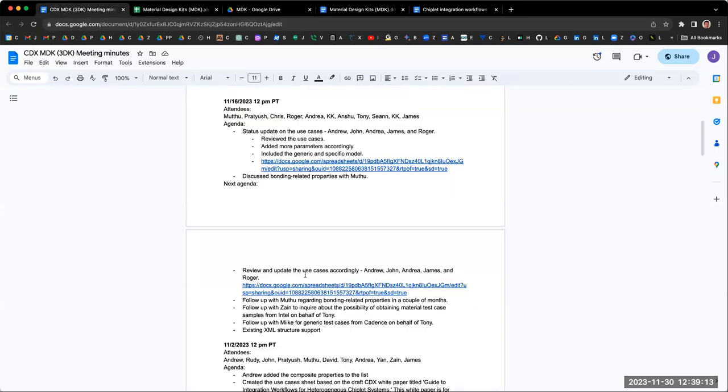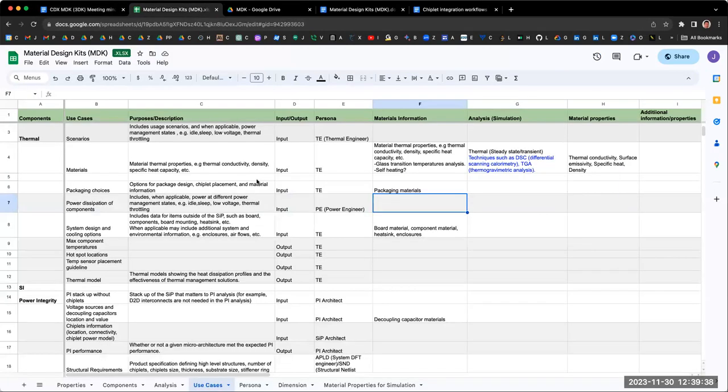We have Jen here. So Jen, last time we were not around, we were asking about maybe getting some material test cases. Do you think that's possible? Some example might help us look at the material information that might need to be covered in this standard format from a different angle. Right now, this is a little bit outside the scope of what my team is doing, so we don't have input at this point.